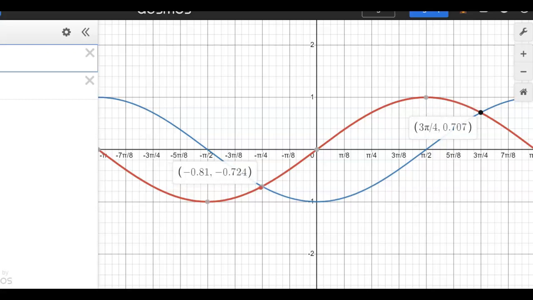And then when you come here, you have, yeah, it doesn't want to do it over here. But you can see it's occurring at negative pi over 4. There it is, negative pi over 4. So please, a lot of the things we're going to do in this course, you getting very familiar with Desmos and knowing how to use it and help you to get things graphed is going to be pretty valuable.